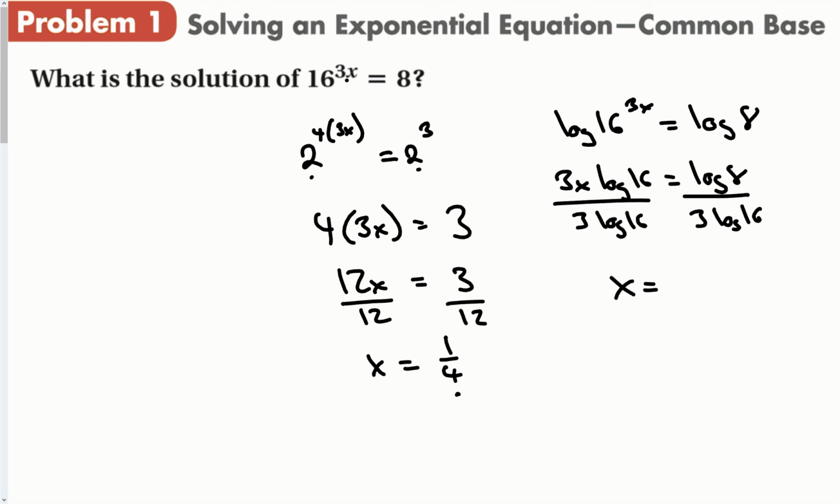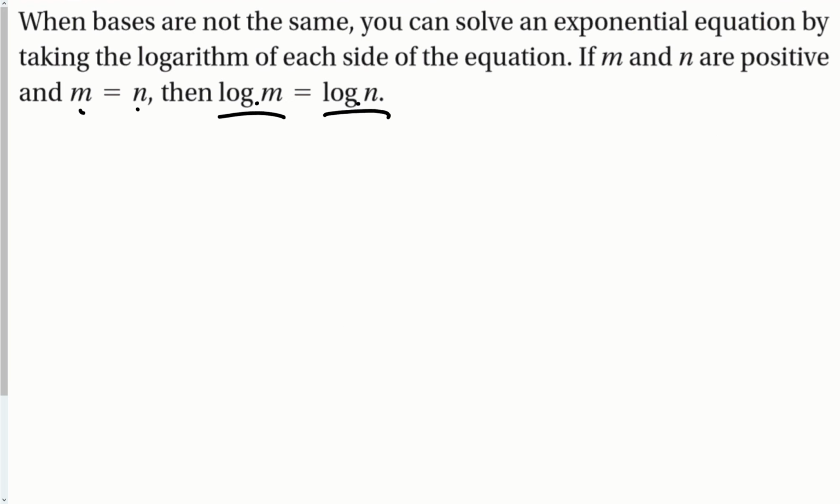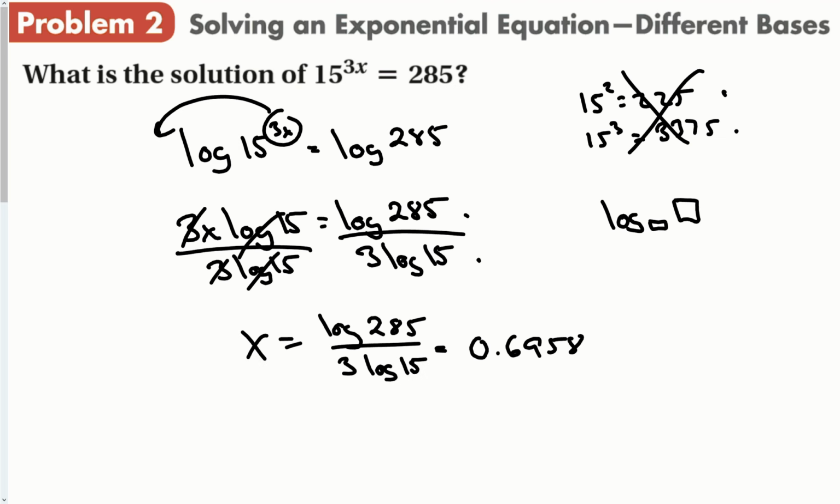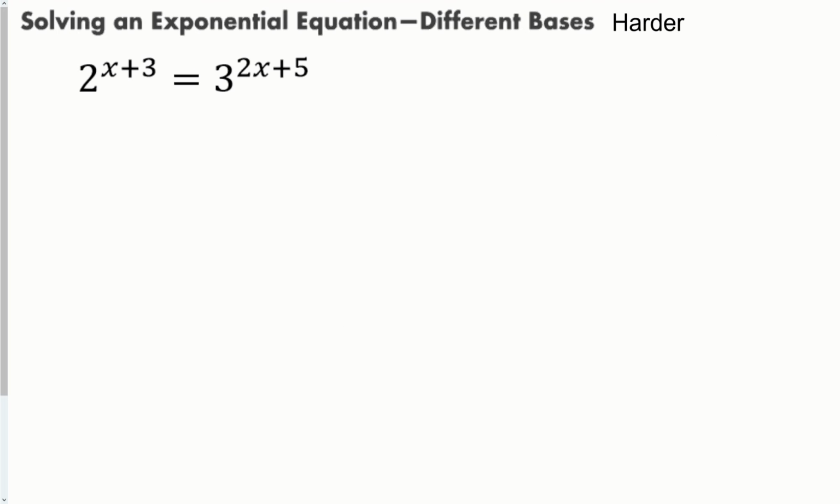This technique works no matter what, right? You have an exponential equation, you can take the logarithm of both sides. This is just a little bit faster, and you don't need a calculator for it. So, next, let's try solving an exponential equation with different bases again, a little bit harder because notice now we have a variable on both sides.